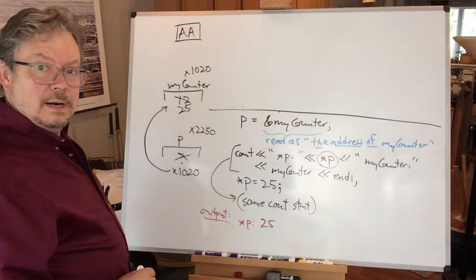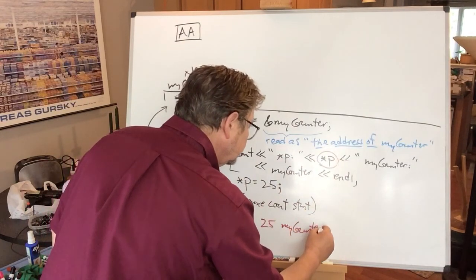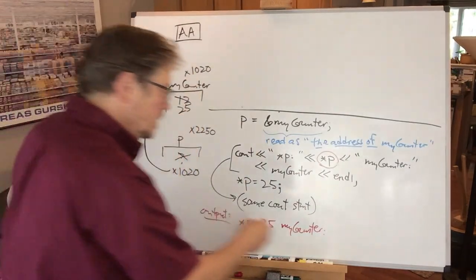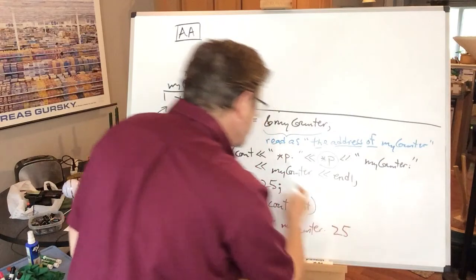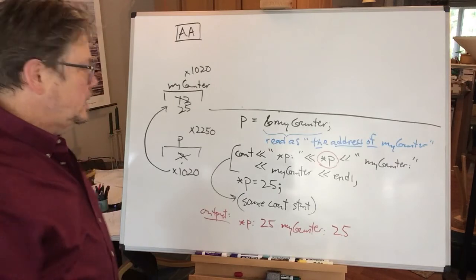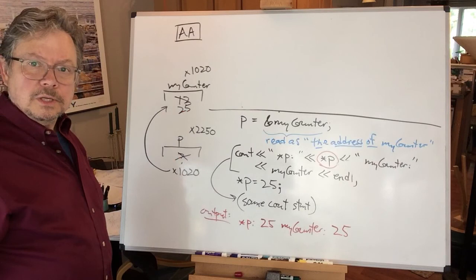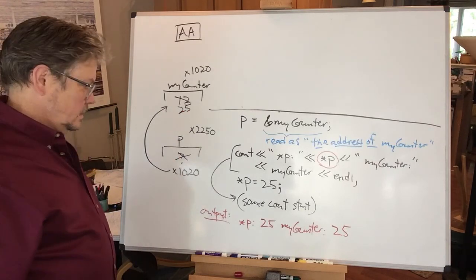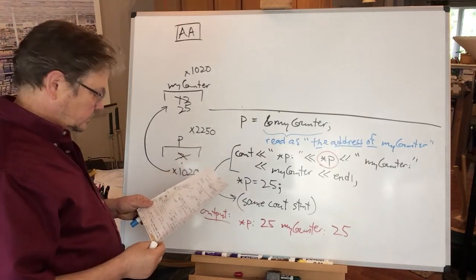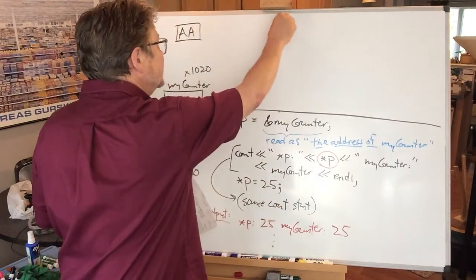No great mystery there. Here's the mysterious part. myCounter, colon, turn out the value of myCounter. The value of myCounter is 25. Even though I had no assignment statement that said myCounter equals this new thing. I snuck in the back door and changed the value of myCounter without variable myCounter even knowing about it. It doesn't even know what hit it. Let that sink in. If it will. Okay, wrap around, coming in from above.